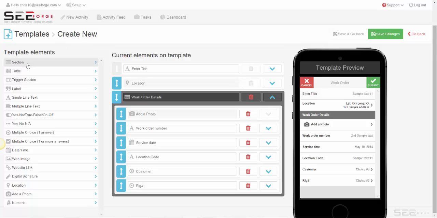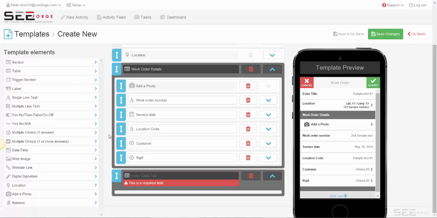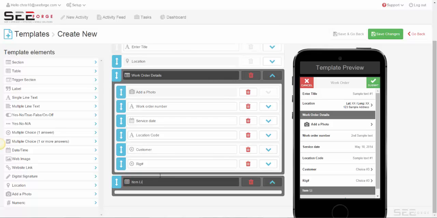For that, I need to use the table element because, think about this as an Excel spreadsheet. So think about the type of form that you're using, and in this case, I'm going to be needing to add more rows. So let's name the table, which is basically like another section, and call this item list. We're then going to say, well, what do I need to charge people? What do I need to input?